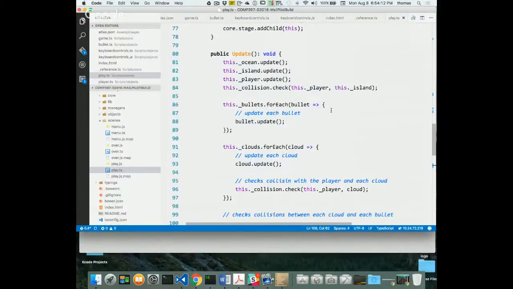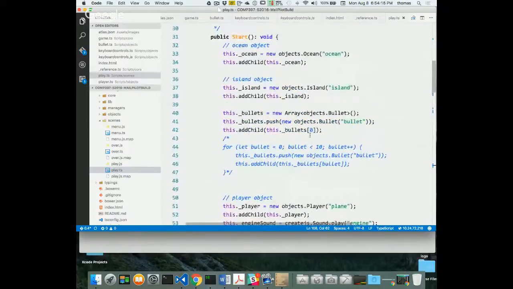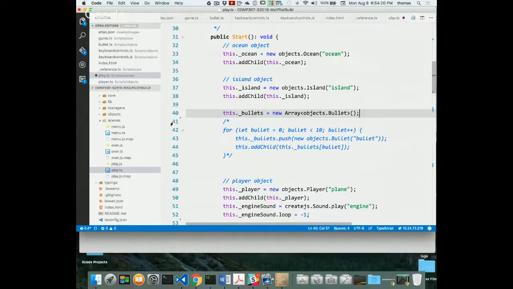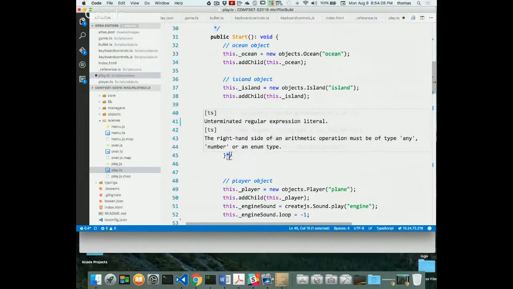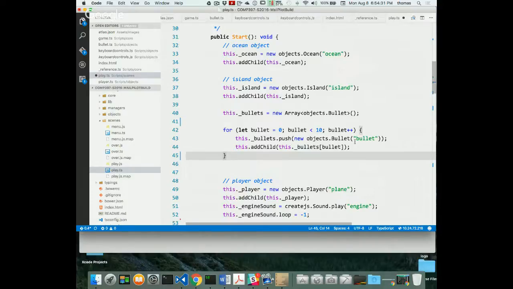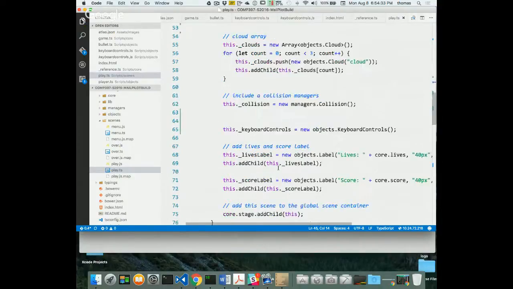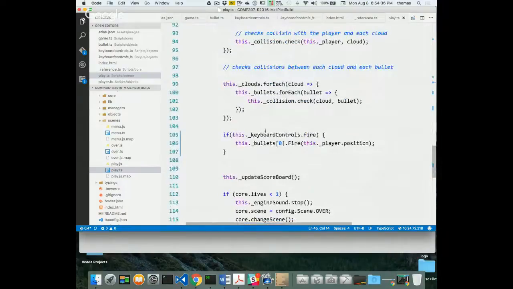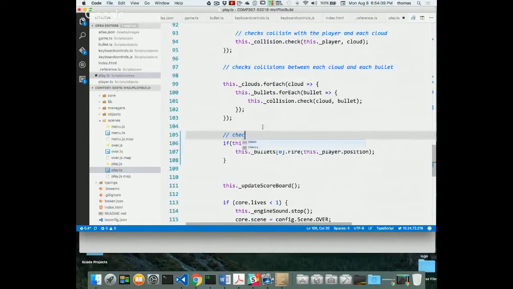Let's try this out. So let's go back up to the bullet now. Instead of add child 1 bullet, now we know we fixed our problems by working around with your solution. Able, I've got to give Able some props on this one, right? And again, there's different ways of doing this, but we just chose the dirty way to do it. 10 bullets, right? And this time, instead of when we press the button, I'm going to check if space, or fire or space bar is pushed. And if it's true, fire the bullet, right?